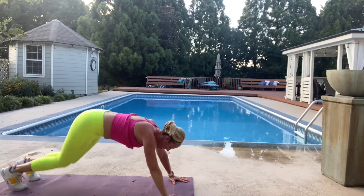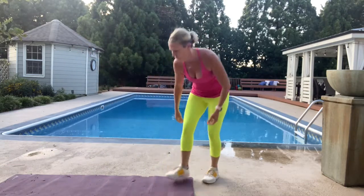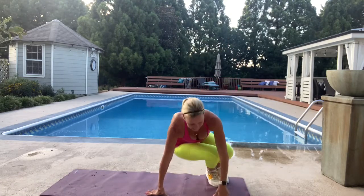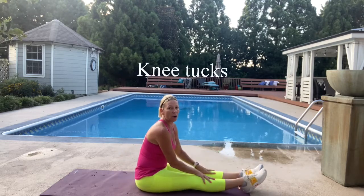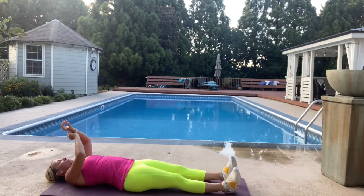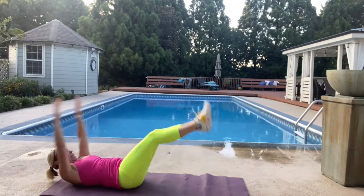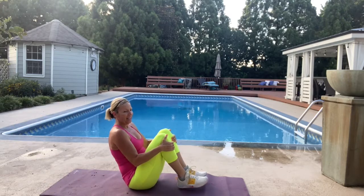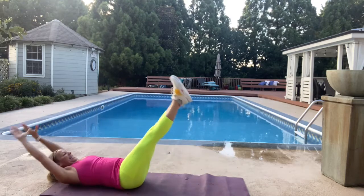Last one, and up. All right, we're coming to the floor. We're gonna be in a boat position, all right? Basically, we're gonna do a knee tuck. So I want you to take your arms over your head. We're gonna come up, bring your knees to your chest. It's in and out, right here. Exhale, inhale, exhale, inhale.